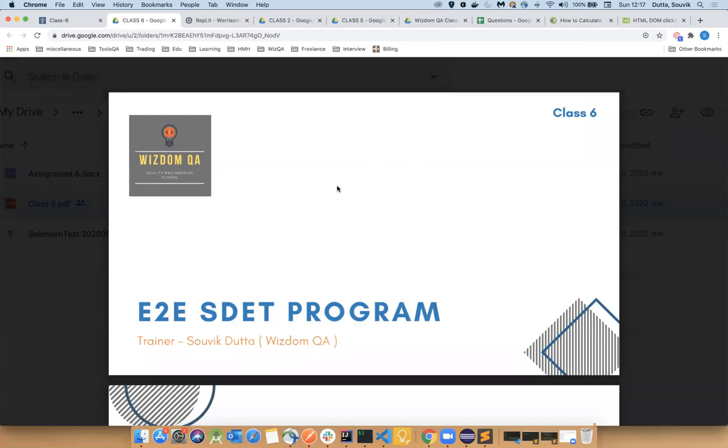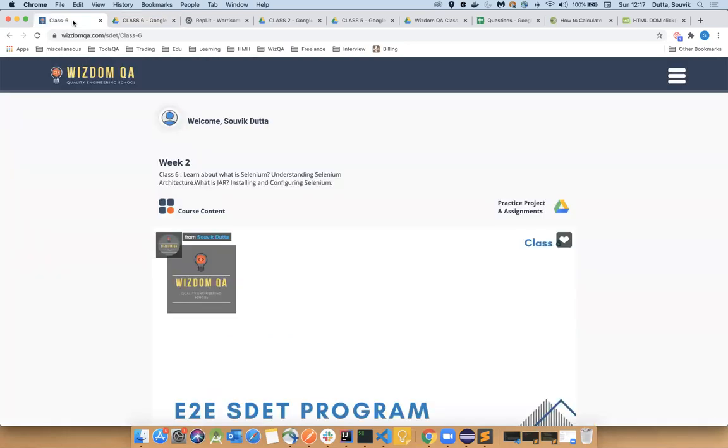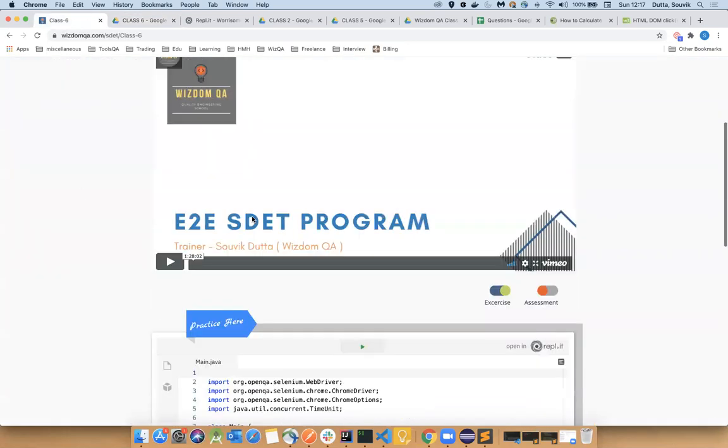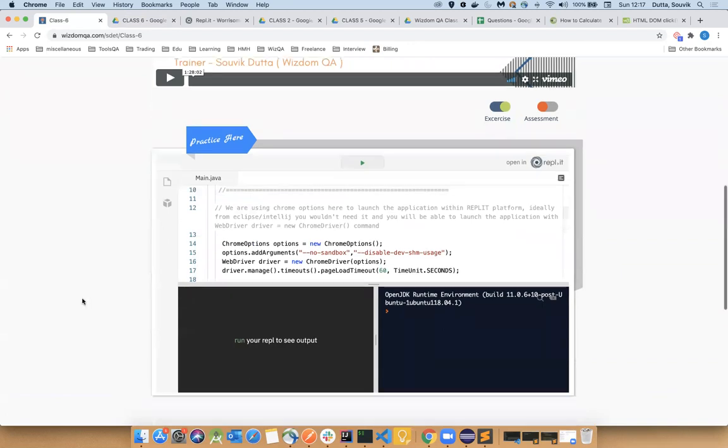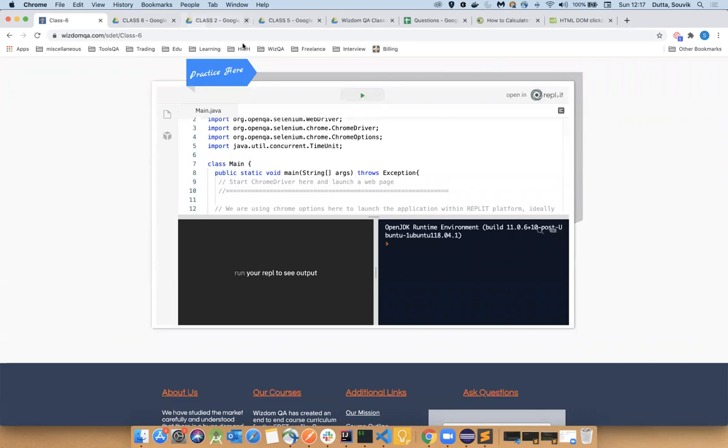Anyways, that's the summary of class 6. Let's move on. In summary class, guys, just to make it simple for you, as I was saying about the REPL, I don't know how many of you have done this, but you should do it because I will keep on adding stuff.